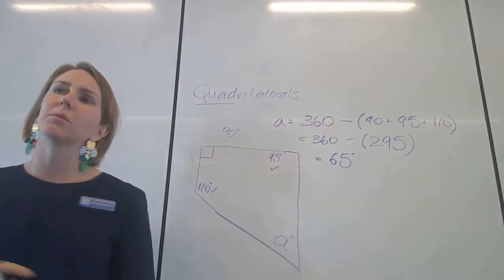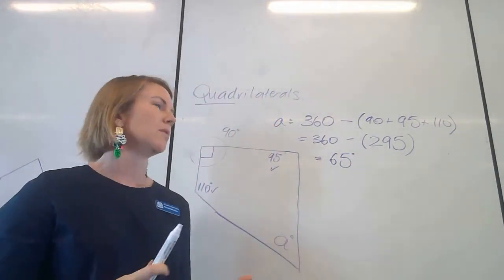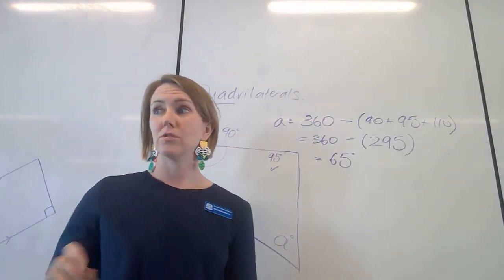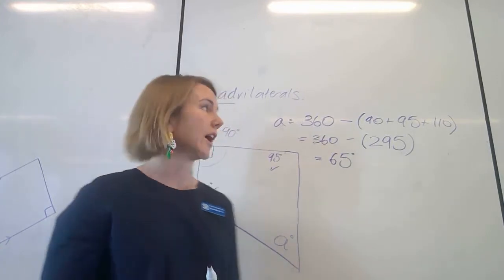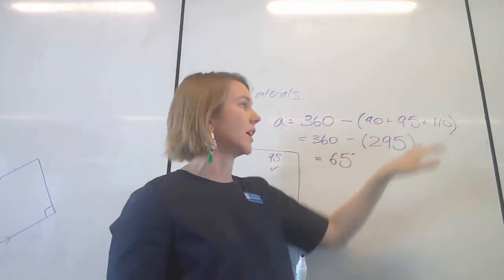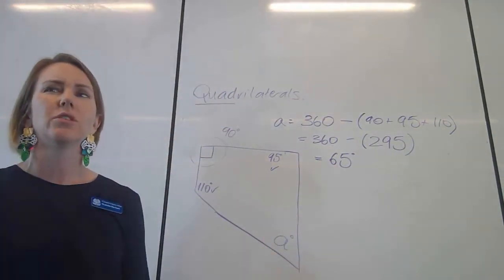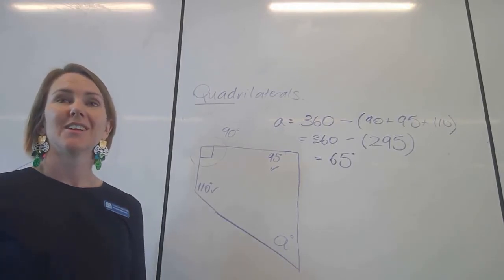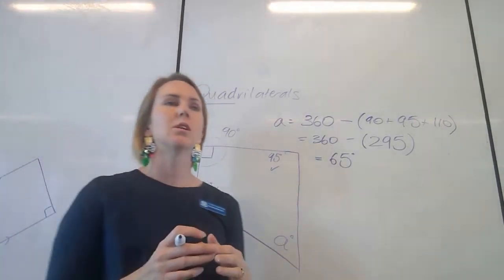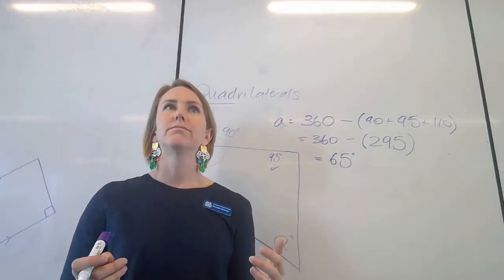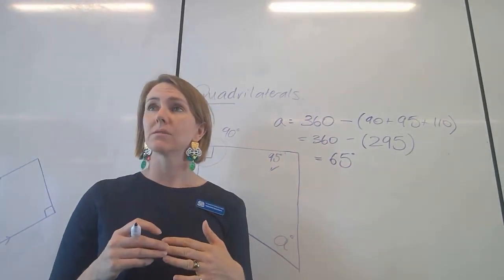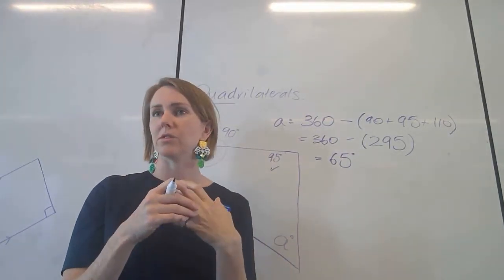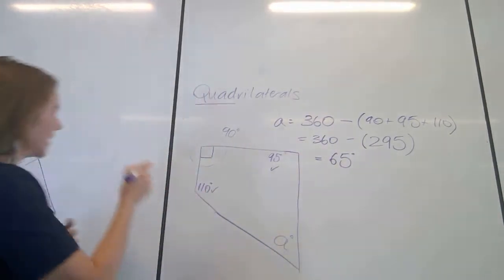Now, an extra thing I'm going to get you to start doing from now on, and it might seem really straightforward because it's the same reason for lots of these questions. Add it all together again as a check. Great tactic. But do you guys remember coded reasons? When we were doing proofs of angles within parallel lines, we put in brackets our little symbol that represented what that was. So co-interior, one of them looked like this.